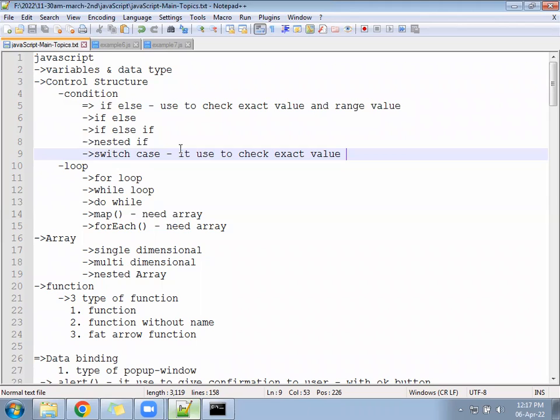Ready? Now come to the example file. If else, else if, nested if, all are going to help you to check the exact condition and range condition, whereas switch is going to help you with only exact condition. Switch will help you to check exact value.